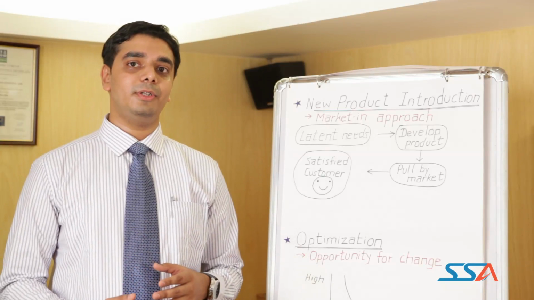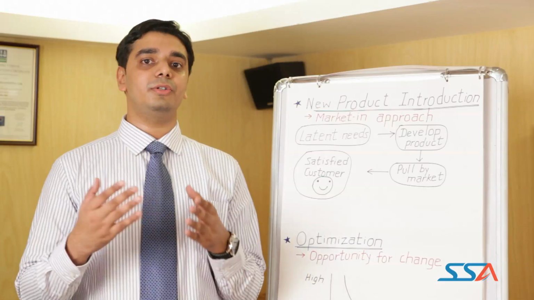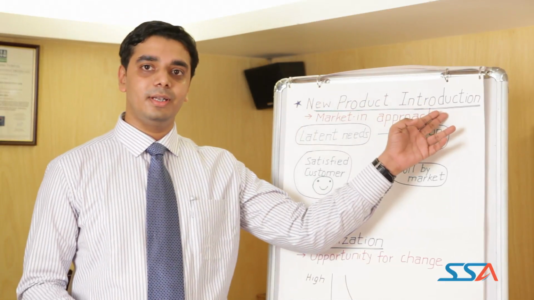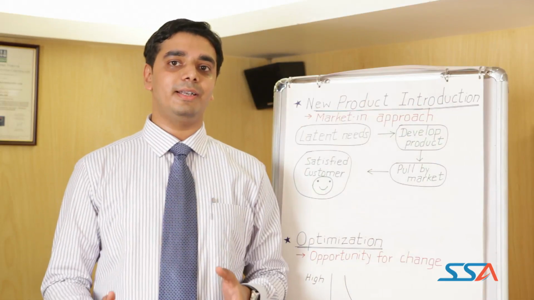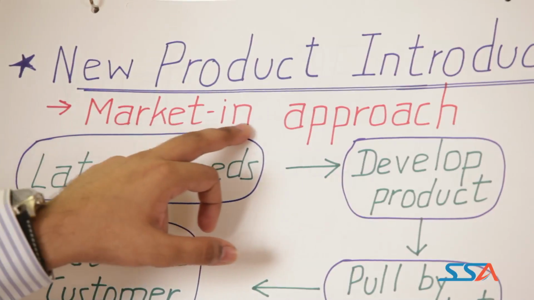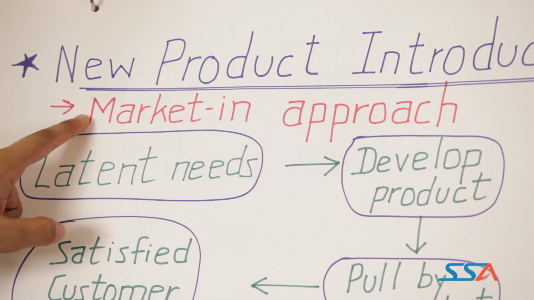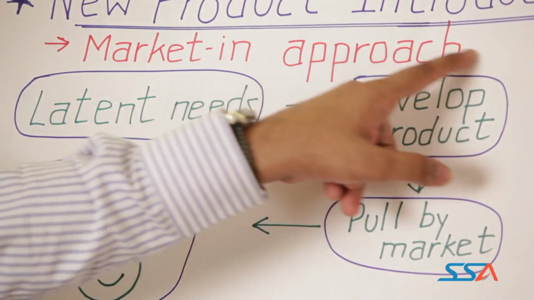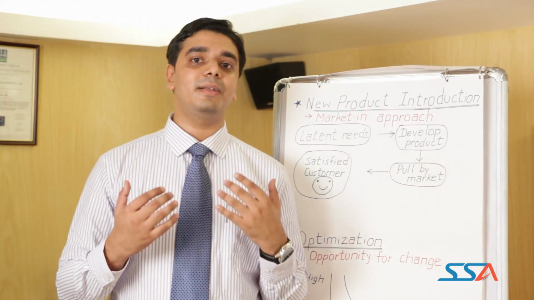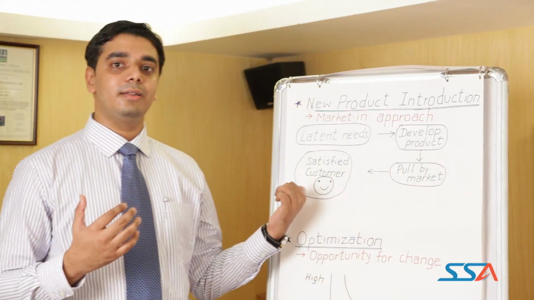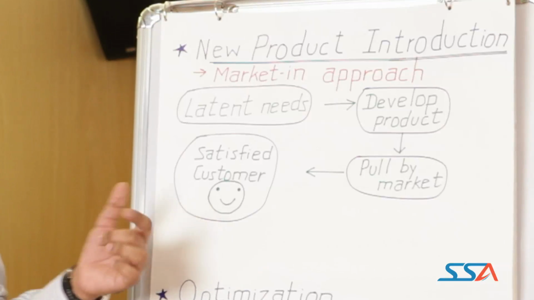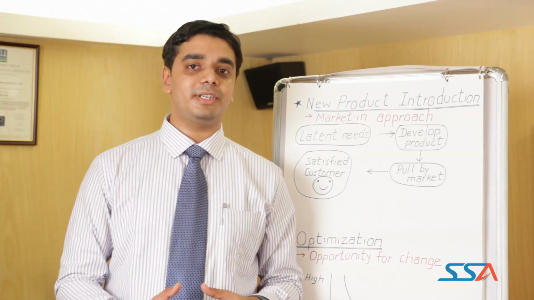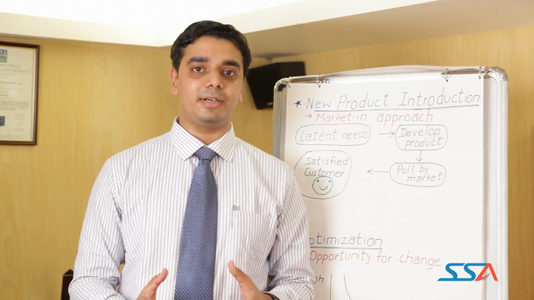Now, having said about the product out approach and seeing those disadvantages, let us take a look at the new product introduction process that takes up in the Indian design industry. It is also termed as market-in approach. How does this fashion behave? The latent needs of the customer are understood, the product is developed, pull is created by the market, wherein the product is received by the customers and he seems very satisfied because his latent needs and obvious needs are completely stated in the product.